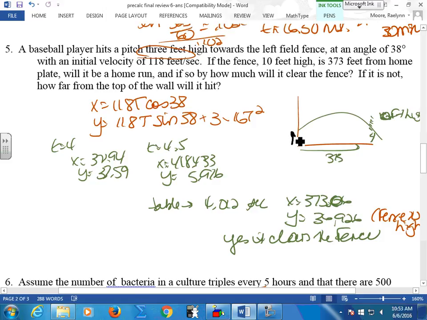That's a vertical change. On your formula sheet, you do get the setup for this. You just won't have wind speed on yours. You can do away with the wind speed. But you will have this, plus 3. So he uses his velocity. Make sure you put your t, cosine and sine. Make sure you're in degree mode. Again, 3 feet above. Anything that affects a vertical would be 3 feet above. Here's your pull of gravity to bring it back down. Remember, key to this is 3 decimals. It has to be a parametric form, too. It has to be parametric, because that's what gives you your 2 equations.